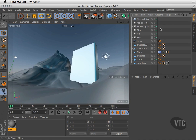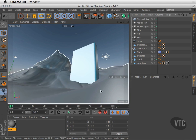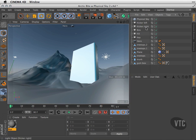Now, the combination of all these different lights and the way we're going to set them up is going to be by literally starting with nothing on, as I just showed you. And we're going to start with one light, get that just right, turn the other light on so that we can balance those two together, and then one by one, turn on and tweak the values of each light.